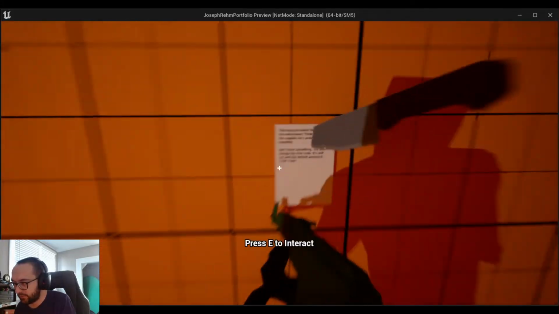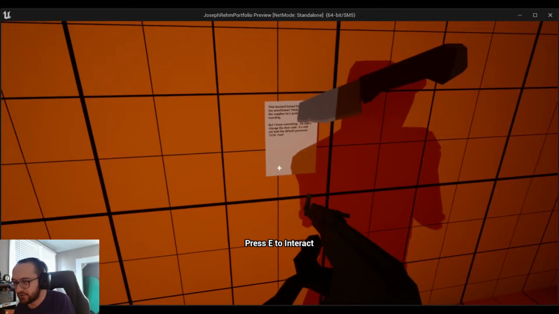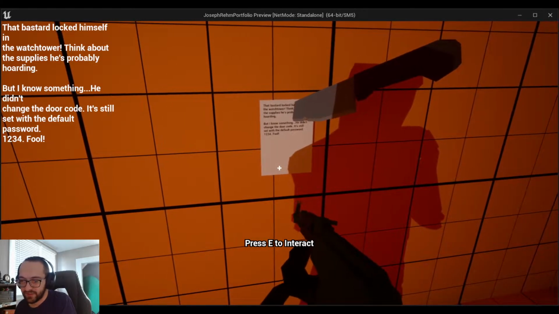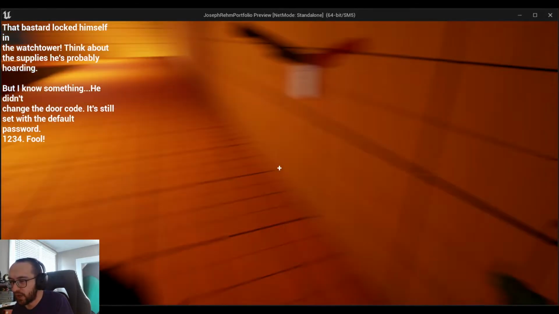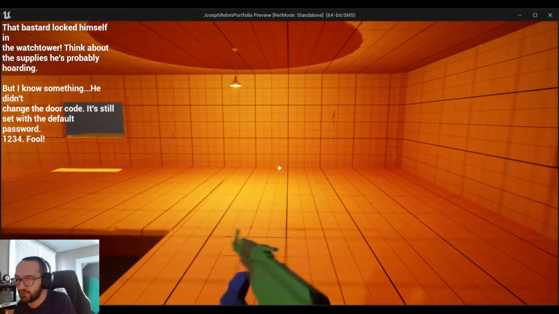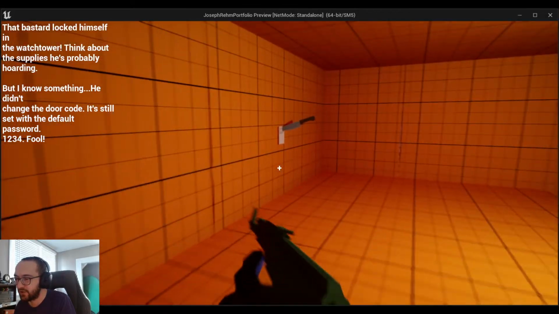Coming up here, we have our first note of the game, so it actually reads out exactly what's on there. If you interact, it will pop up on screen the exact note. But there is a bug where it doesn't actually stop you from walking away, so you can just walk away with this on your screen, as I do many times, and if you click on another note, it will overlay both note text on top of each other.